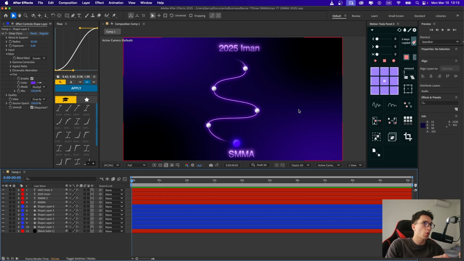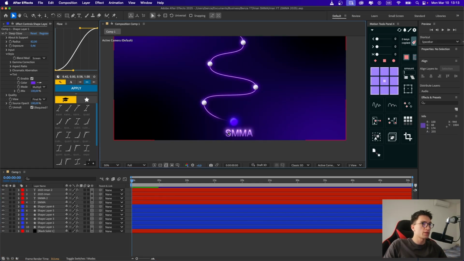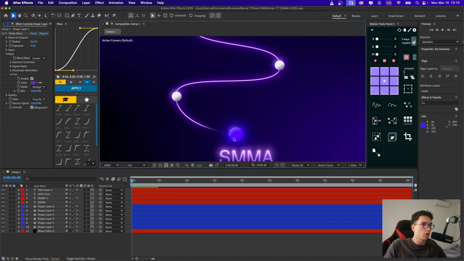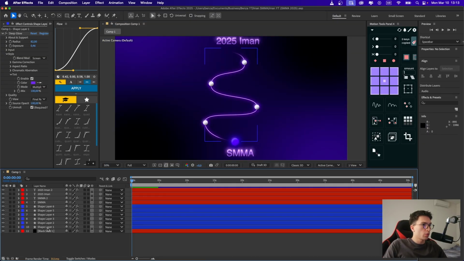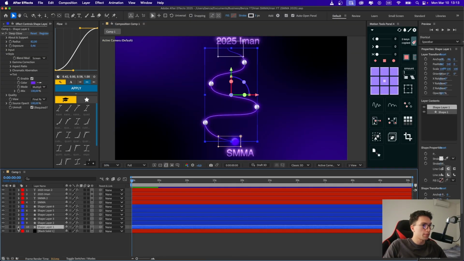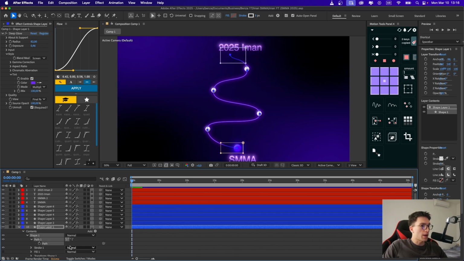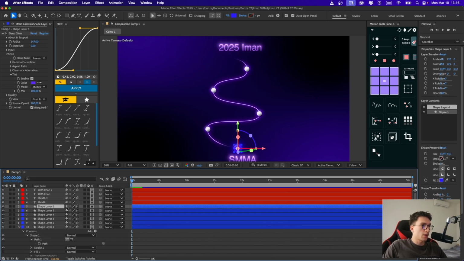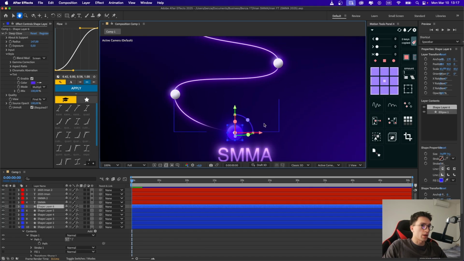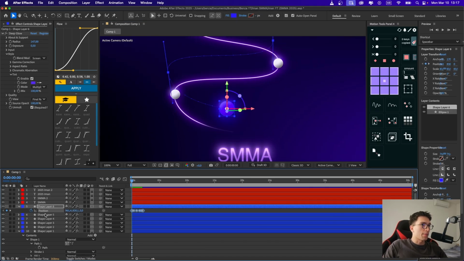Okay, so right now I wanna start animating everything. And the first thing I wanna do is to make this purple ball follow this line right here. We're gonna do it by clicking on the line shape layer, opening up this arrow right here, open contents, shape, path, copy its path right here with Control C, then click on the other shape layer, which is this ball right here, press P for position and copy the path over.